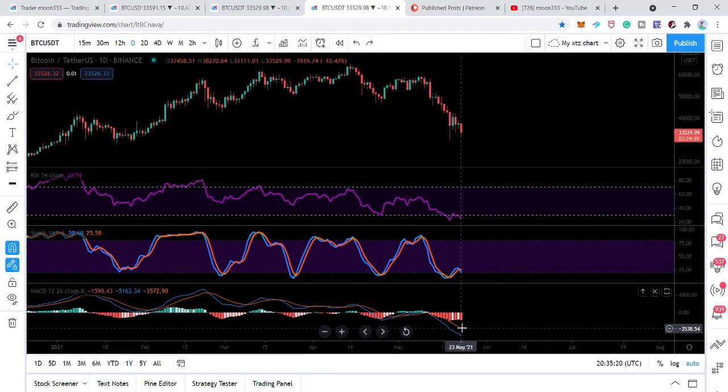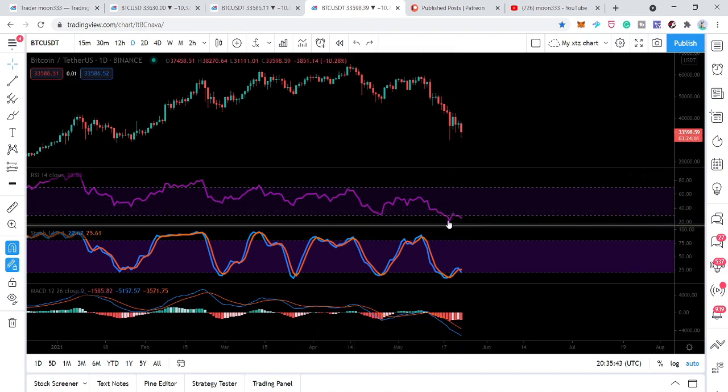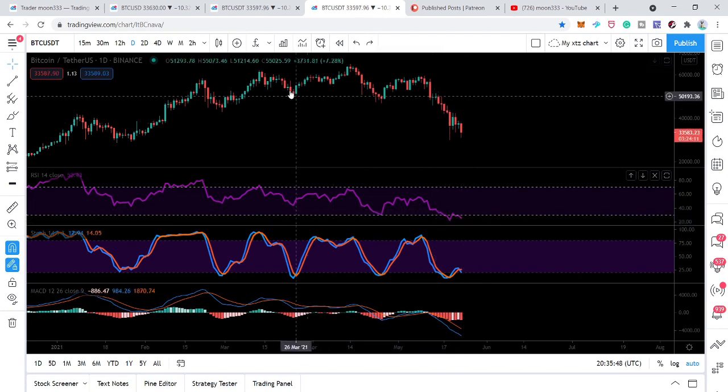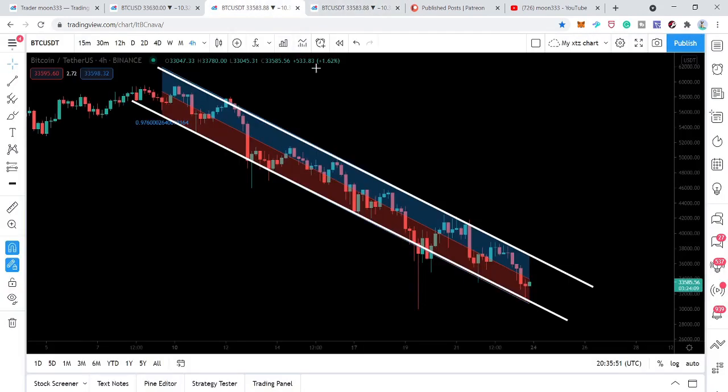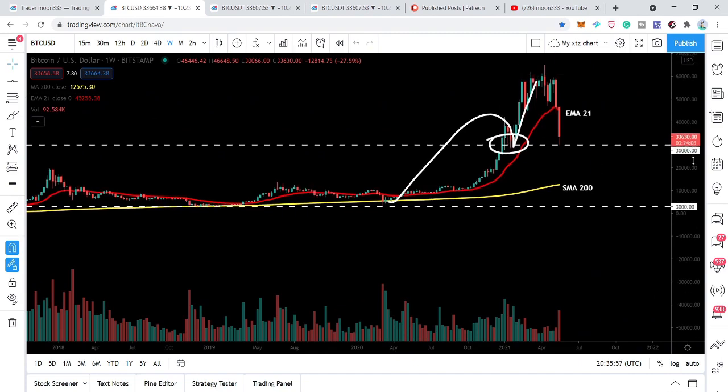Especially this MACD. I have been talking about this situation of the MACD in my previous videos as well, that we have at this time the MACD at more than negative 5,000 level, you can see. And this is the historical oversold condition of the MACD on the daily time frame chart. We also have the RSI oscillator in the oversold zone. That can work as a support, and we can have a bounce from here. However, if this $30,000 support level is broken down, then the real bear market can start.